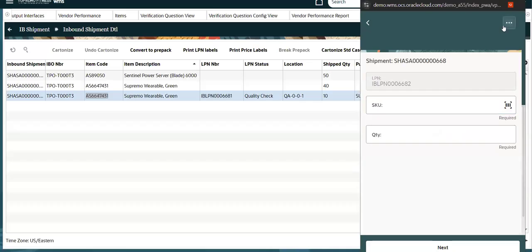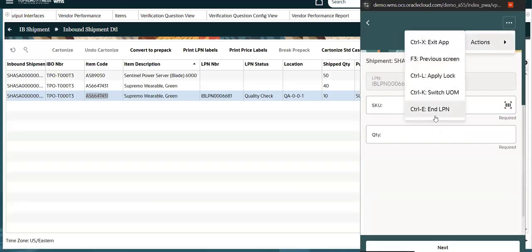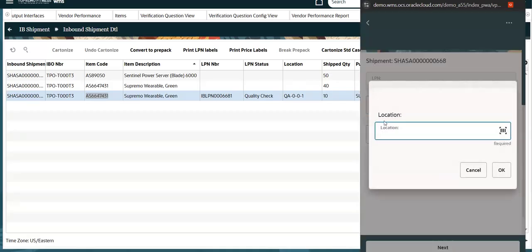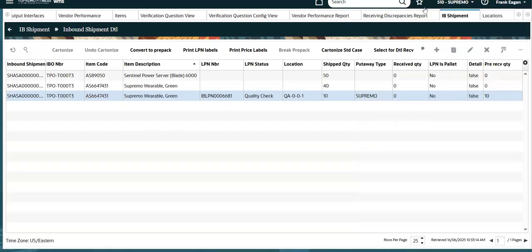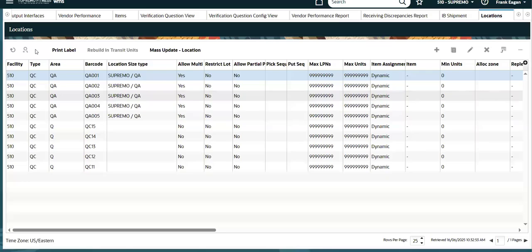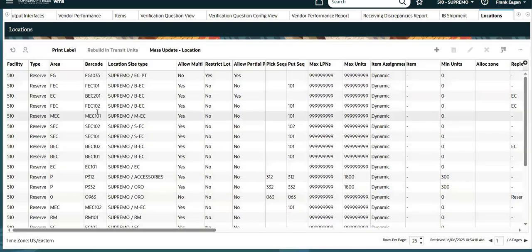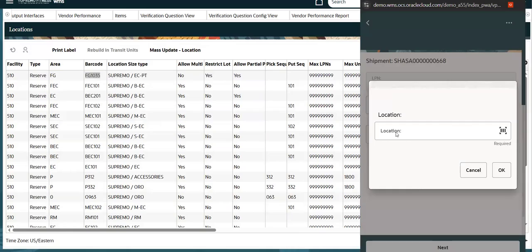And now I will end the LPN. It should go straight away to inventory. You see, this is prompting a location from inventory. So I can give the normal reserve location.